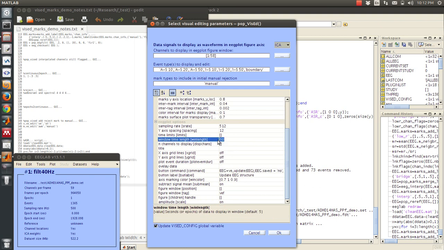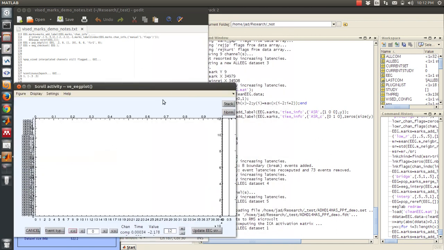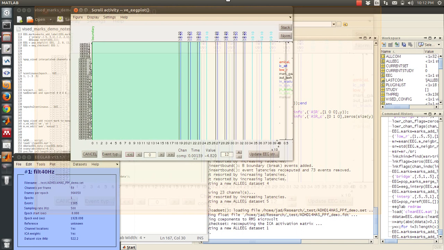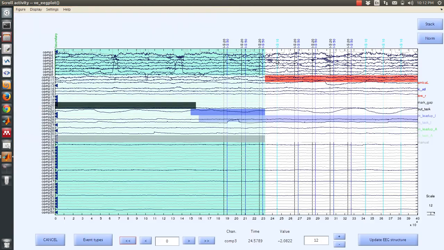So now what we have here is the activation of the independent components. The blue tags here represent independent components whose residual dipole fit was greater than 15%. Those automatically got flagged for rejection, and so they've also been grayed out.